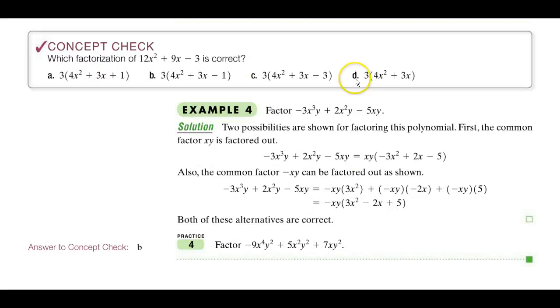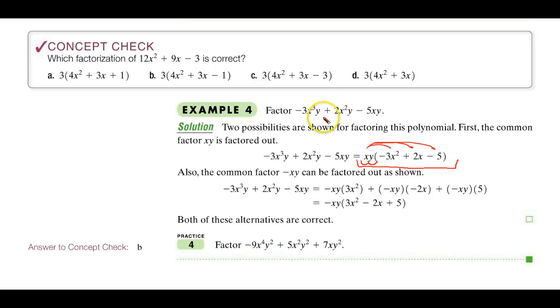And we'll use the textbook a little bit too. So in this one, as we look at it, we see there is no common number that we can take out. So we look for the x's. X to the third, x to the second, x. So we can take out an x. Then there's a y in each term. We can take out a y. So after we do that, this is what we get. And again, to check it, you would distribute to be sure you get what you did there.